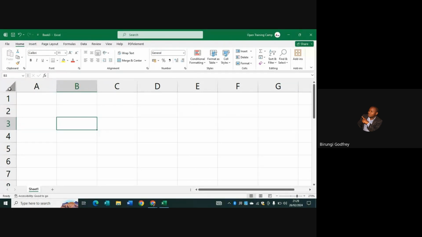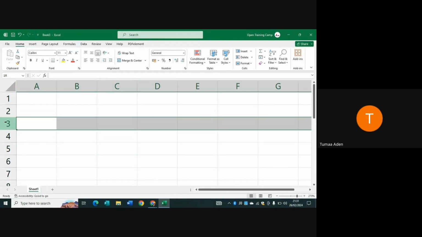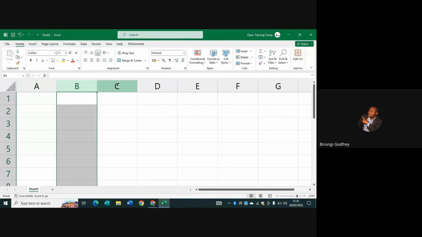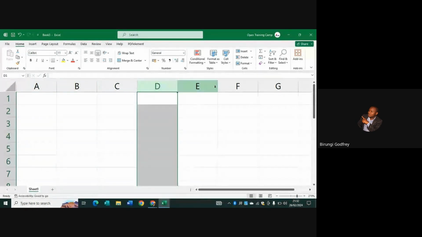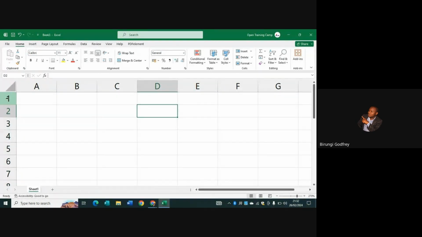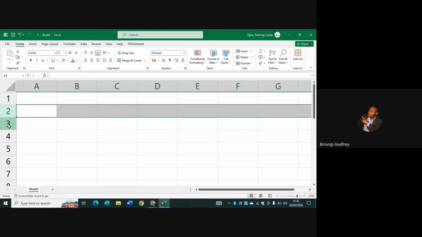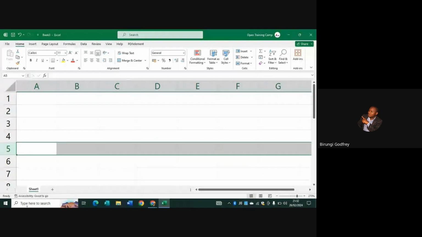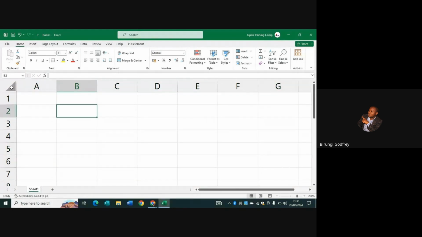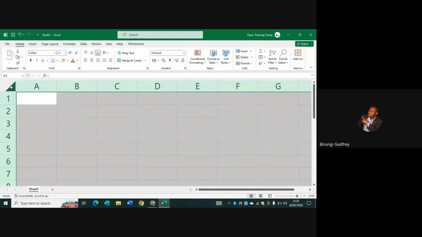You see what is called the grid. Are we together? If you want to select this entire grid, we do this. But this grid is actually represented by two things here, the columns and the rows. All these columns that you're seeing, A, B, C, D, E, F, and so on, together with rows 1, 2, 3, 4, 5, up to the last row, which I believe I showed you in our previous classes, form what is called the entire grid of cells.